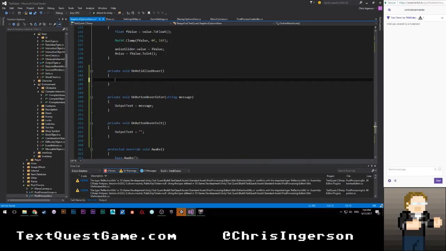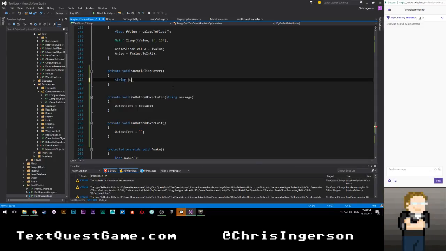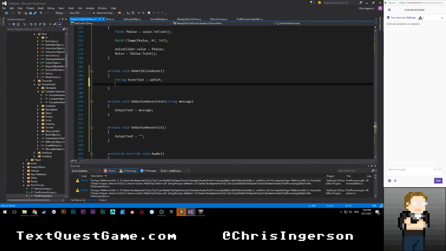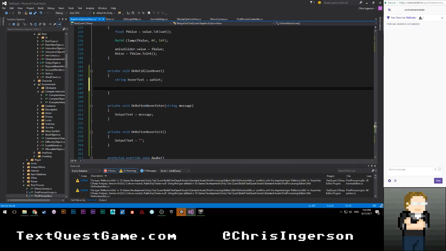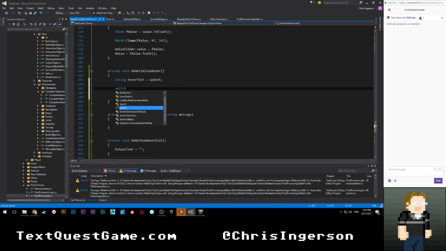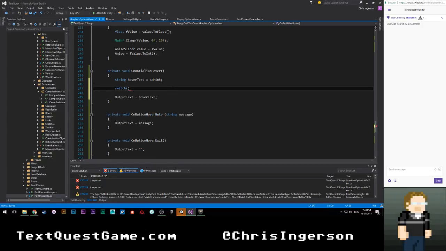All right, string hover text is equal to nothing. Well, actually, no, we know it's at least going to be equal to AA hint to start off. And then we're going to say output text is equal to hover text. And then we'll also go ahead and say switch game settings dot anti-aliasing type.